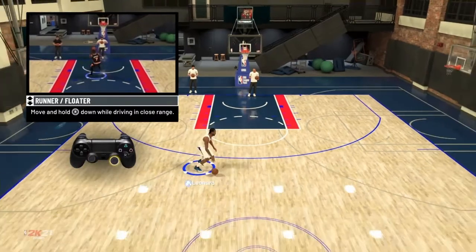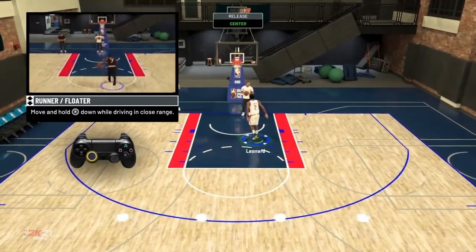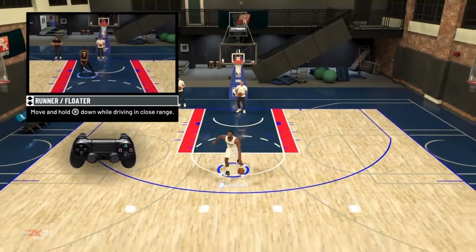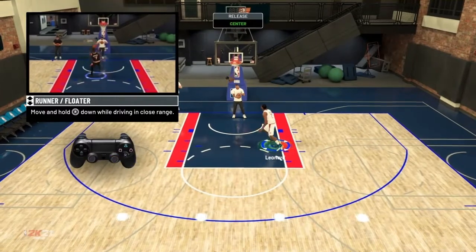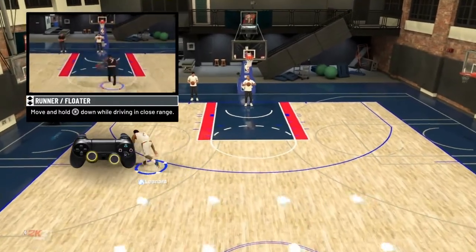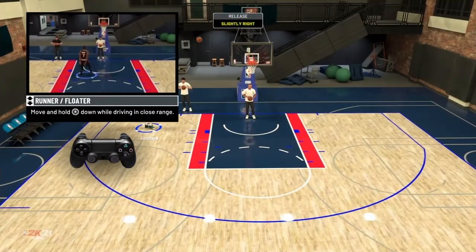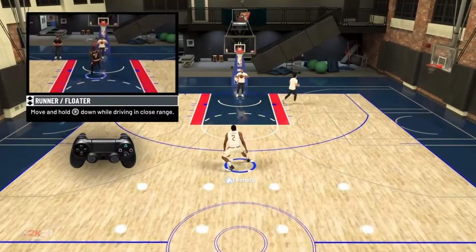And I rarely use square. The only time I'll use square is for my gathers and catching lobs. That's pretty much all I use my square button for, unless I'm on my shooter. So I use analog because I can control my player. I could choose what dunk I'm about to do, and it's all that. I'm pretty sure all my slashers know what I'm trying to say.